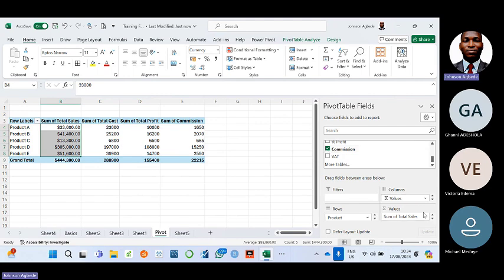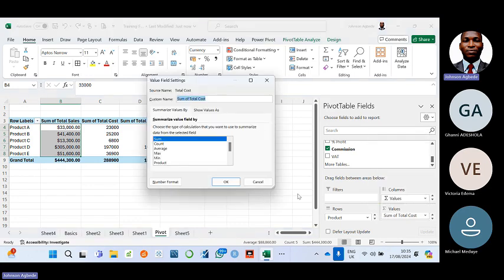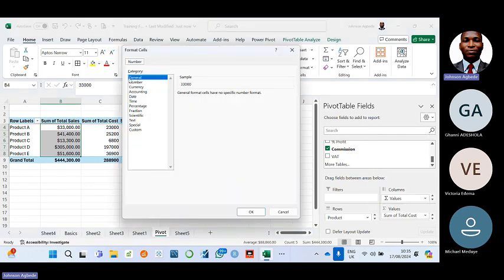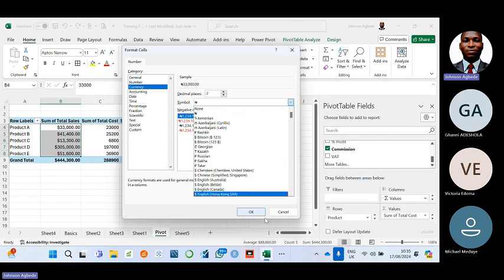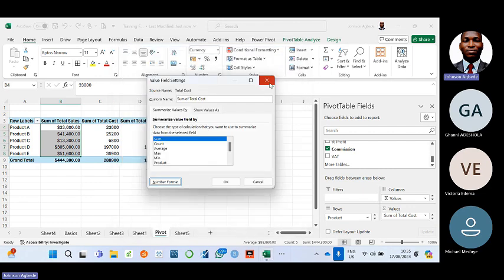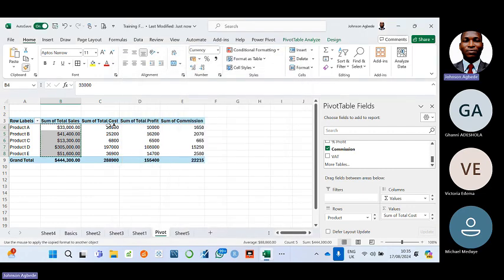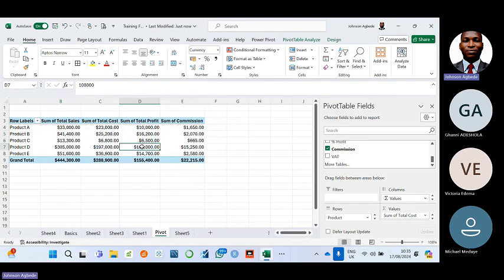So with this, you now come to each of the data and format it the way I've done to the initial one. Or better still, just come to this place, copy and paste.